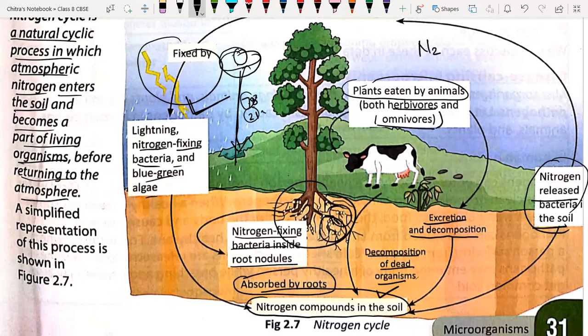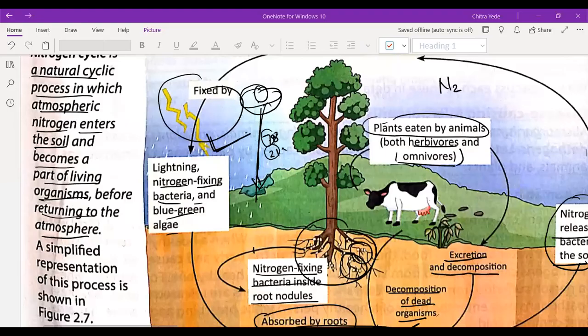So at that time they get converted into nitrites and nitrates. The oxides of nitrogen are formed, or we can say nitrites and nitrates are formed, and they get mixed in the soil again. So these are the different processes, by which microorganisms, the lightning process and other processes, defecation and decay and decomposition, nitrogen again enters into the soil and gets recycled again and again. So this is the way nitrogen enters our life process.